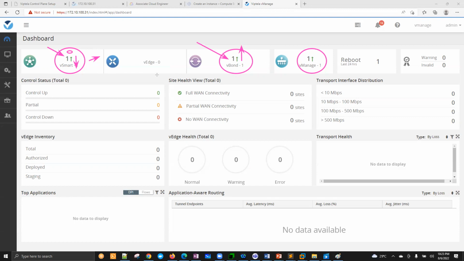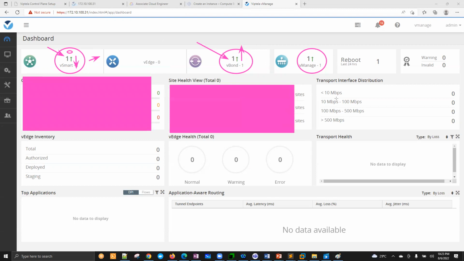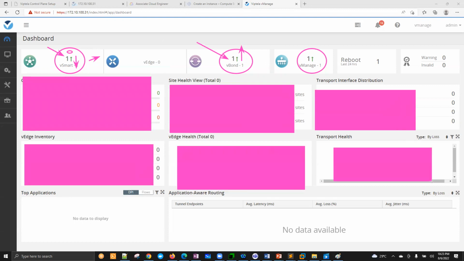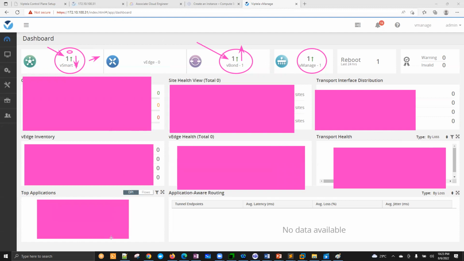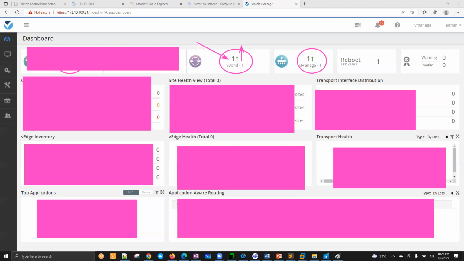Likewise, I'll show you the other information as well, what information you have in these sections. All these sections are important. This is the aggregated dashboard, and if you check, you'll find how many items you have in summary or in general. On top you have the information about the controllers.